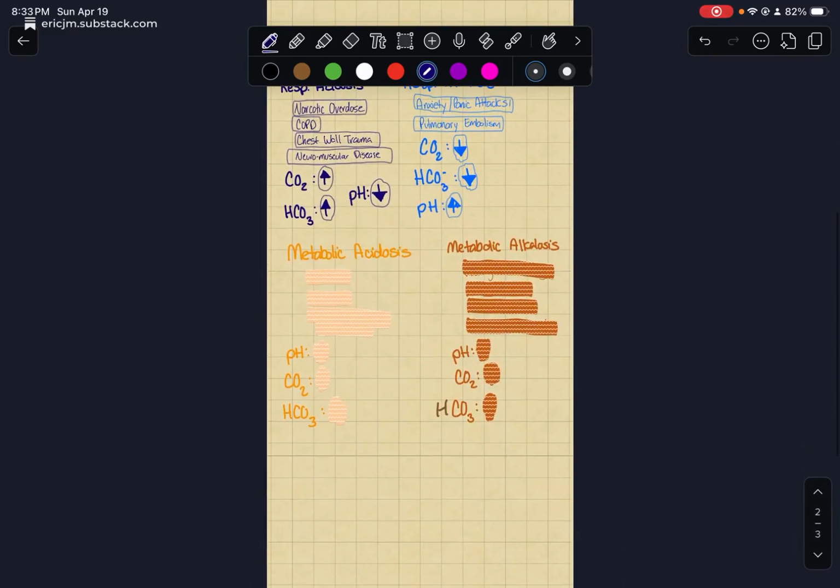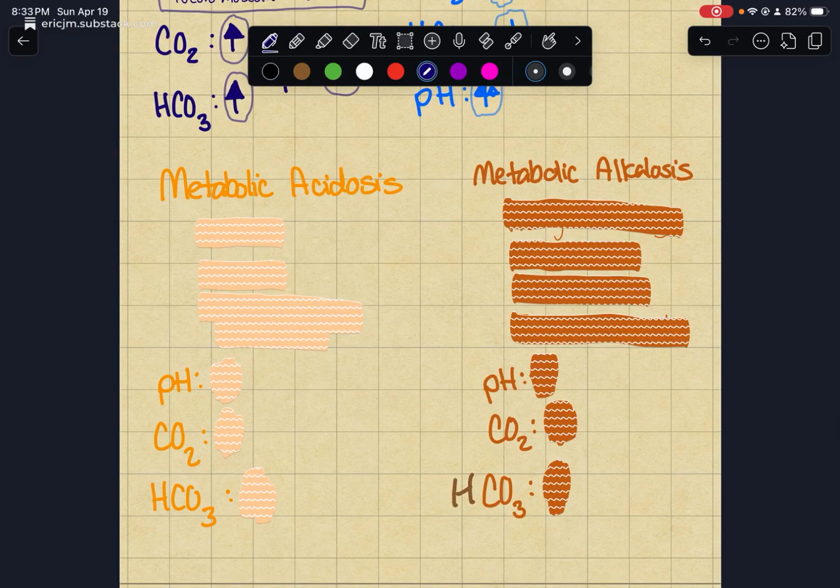All right, let's do the last two. Metabolic acidosis. That's the one we're probably going to see the most in the field, and you probably already know a few examples, but DKA is a big one, sepsis, and severe diarrhea, base loss. And that's patients who have been having a tremendous amount of diarrhea over a longer period of time. The pH is in the name, metabolic acidosis, so the pH is going to be low. What do you think the CO2 is going to be? Is it going to be high or low? Well, it should be low because of the metabolic acidosis.